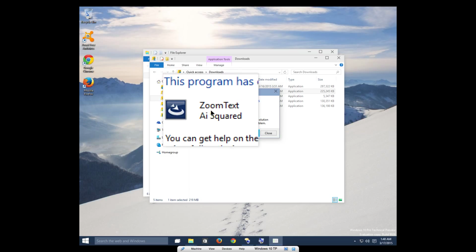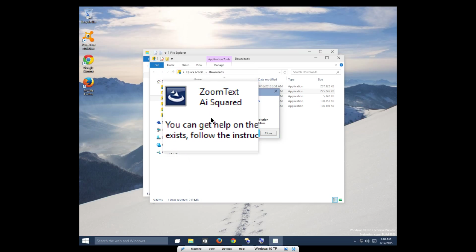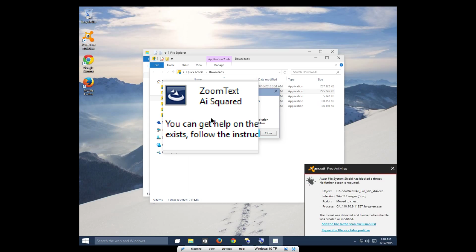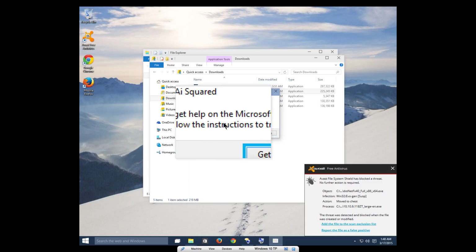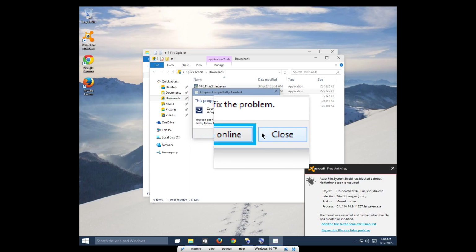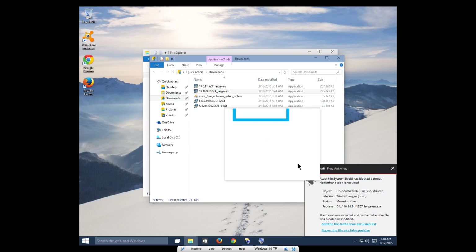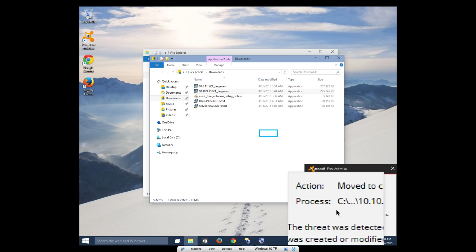Zoom Text. You can get help on the Microsoft website. If a solution exists, follow the instructions to try to fix the problem. Okay, and apparently Get help online. Close button. So I'm going to go ahead and get rid of this threat here first.